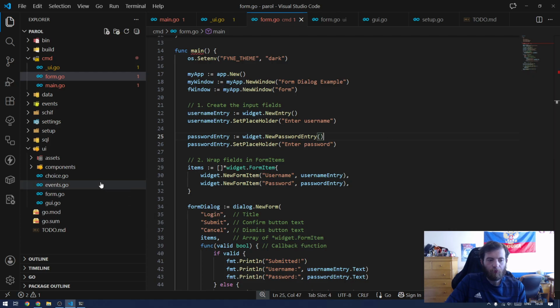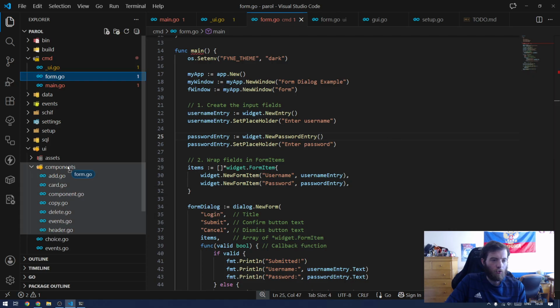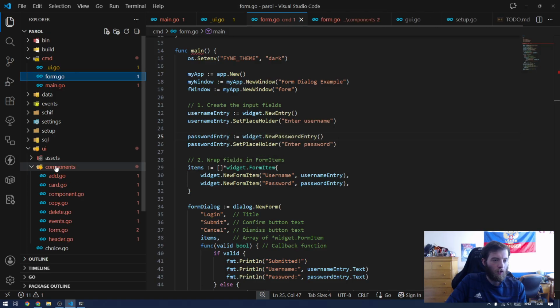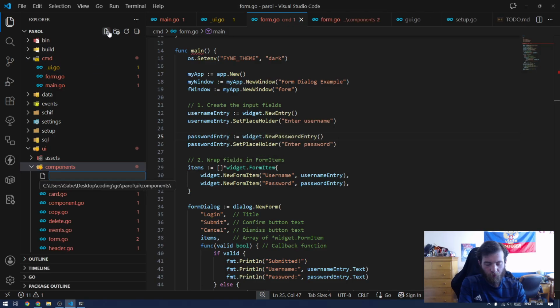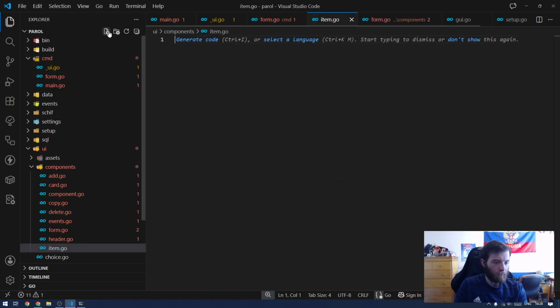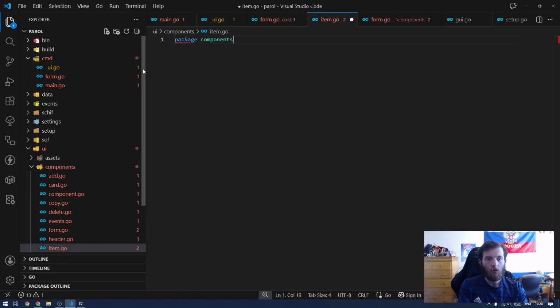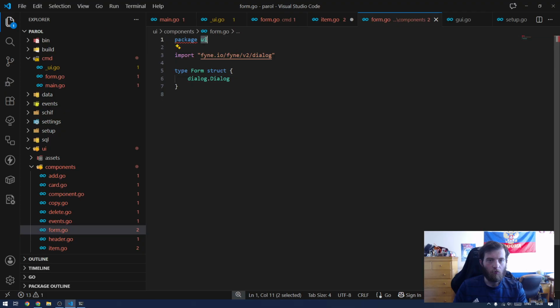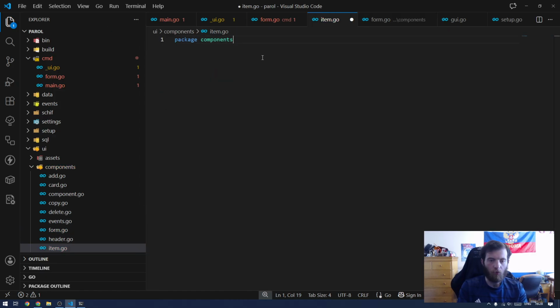Okay. So these are in components. This is a component. And then, right, so then we go to components and we do item, package, components, and of course form, we have the wrong package, so we do components, right, and then we'll do type of item or entry.